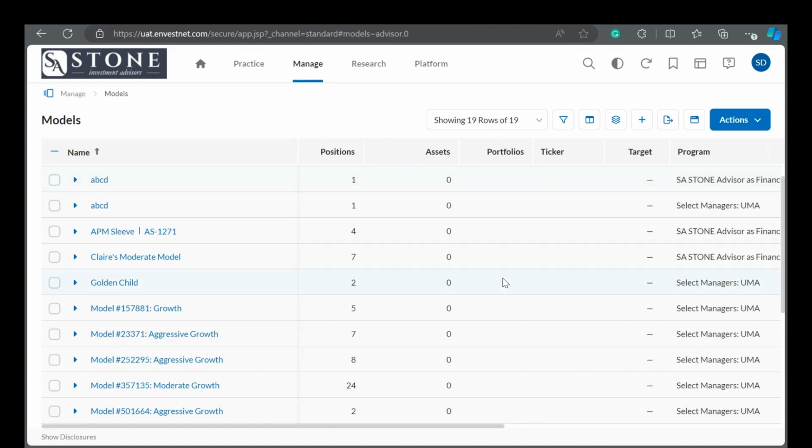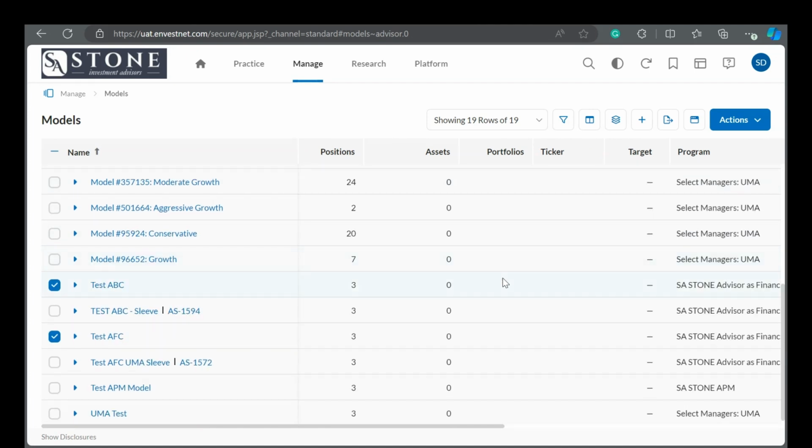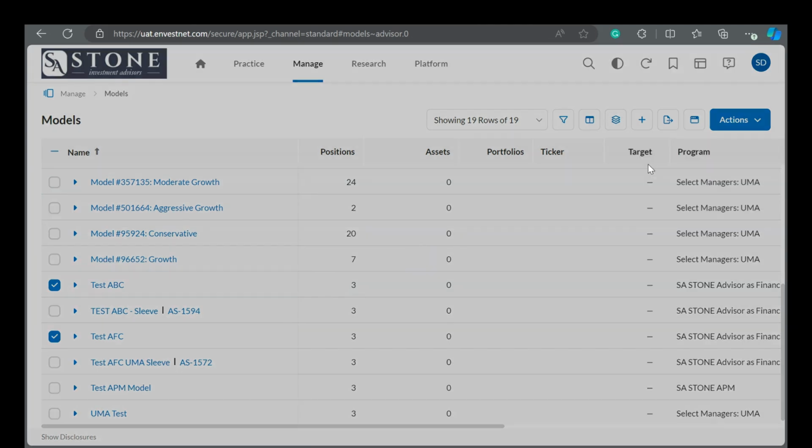But if we just want to do a couple, we can do as many as we like. So if we want to do a couple, we can select the models that we want to make changes to. Once we've done that, we can click our actions button, and our actions button will let us bulk model update.